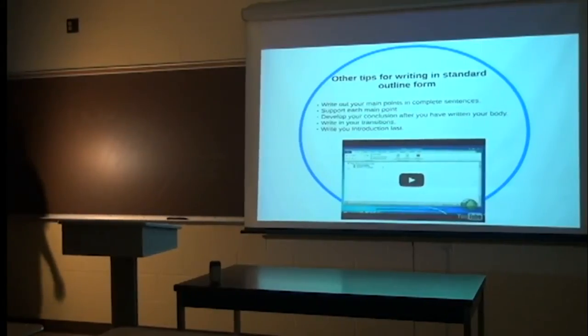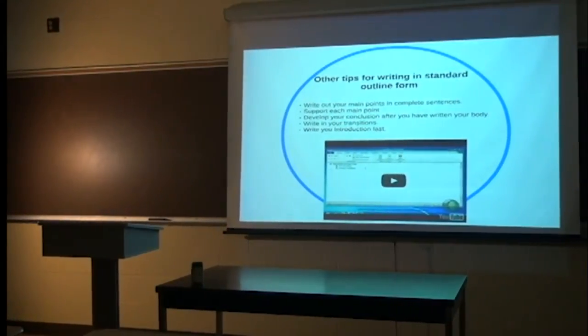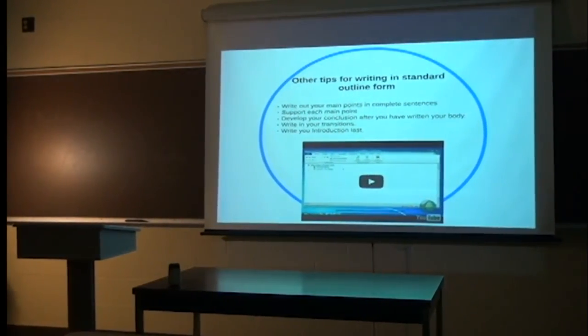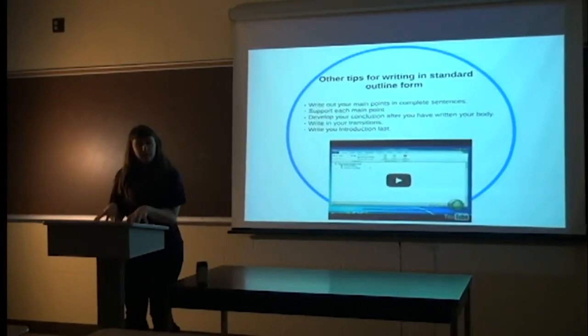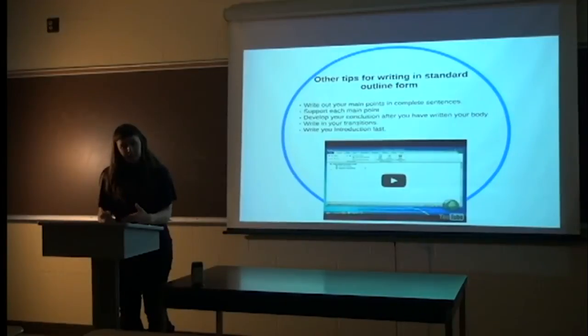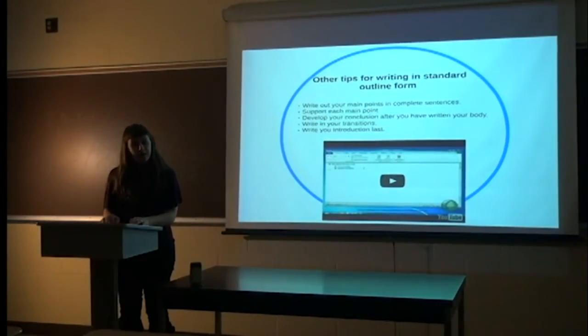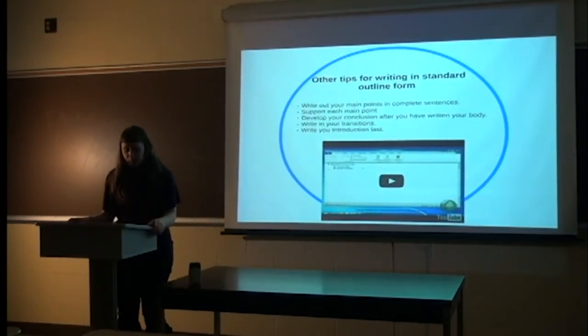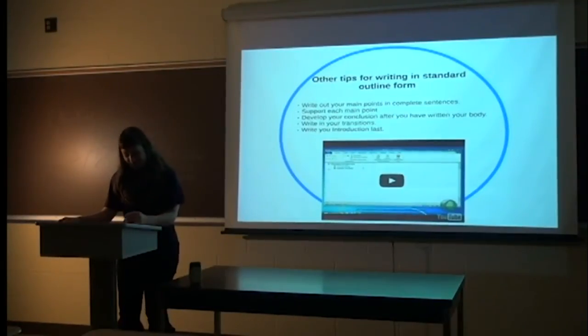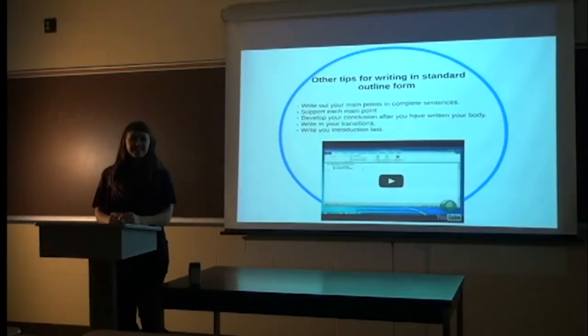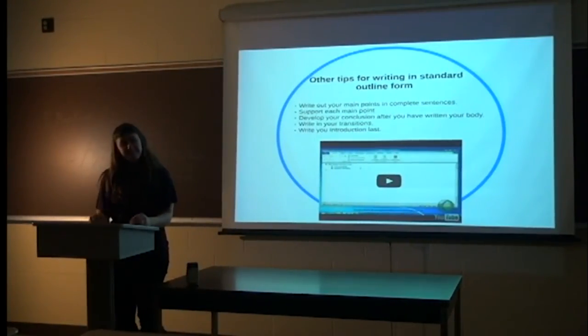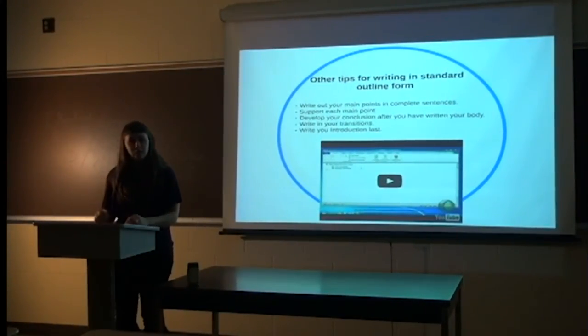Other tips for writing in standard outline form. You want to write your main points in complete sentences. Again, that's also a really lovely little touchstone. You have the rest not fully written because any fool can read, but you've got them in several little shorthand things. But, main point, I have a whole sentence, which, guess what? You can read that. I gave you a moment where you can read. It's good. Reminds you to breathe. You get to read the whole thing. You won't get lost. Don't write the whole thing, though.